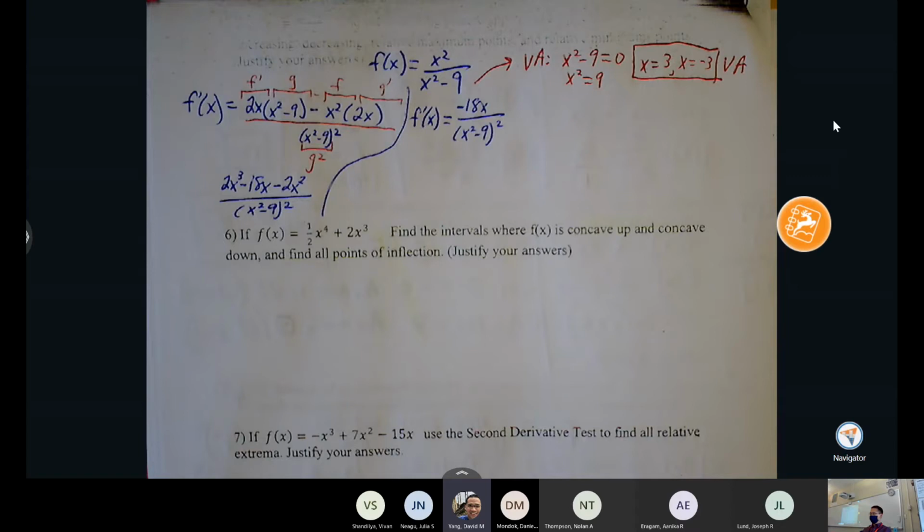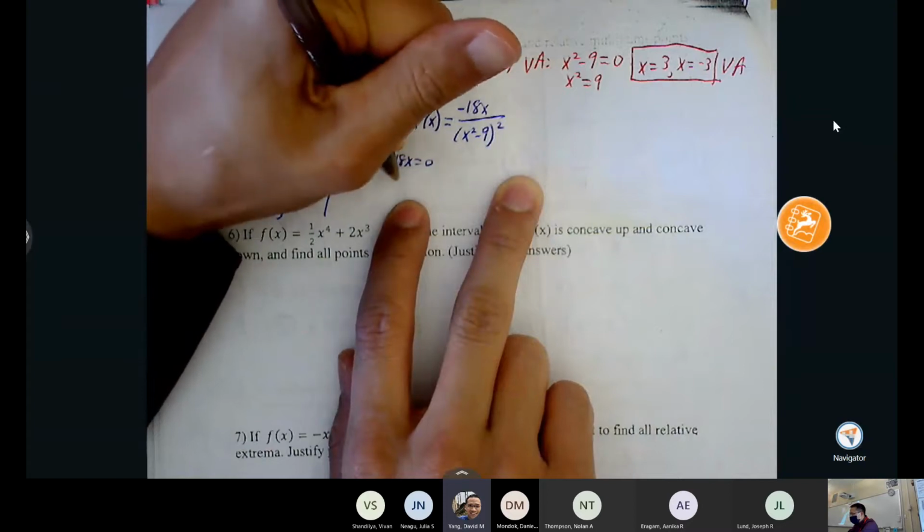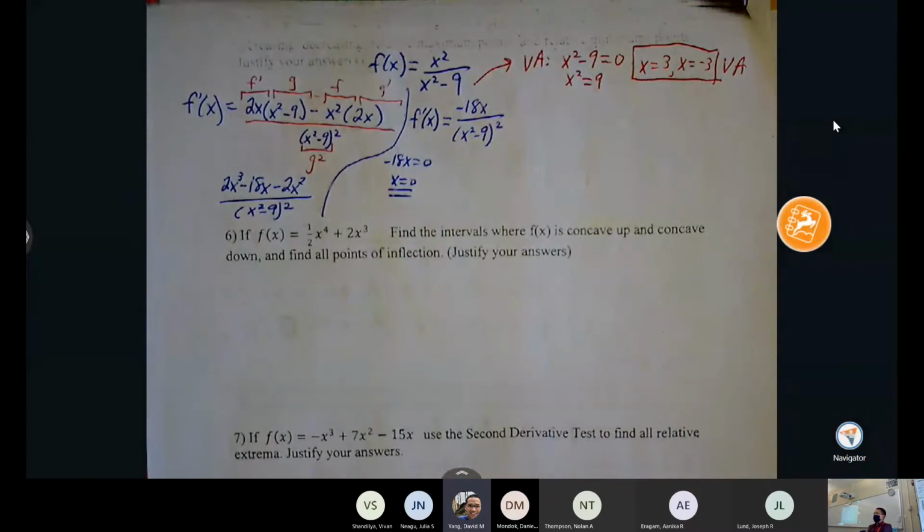What's next? Find critical points. And where do we look for critical points? The derivative. Vertical asymptote. So numerator and denominator, right? Good. So we have to set the numerator equal to 0 and the denominator equal to 0. But you don't use vertical asymptotes for critical points. We do use them, though: we're going to place those asymptotes on our sign line.